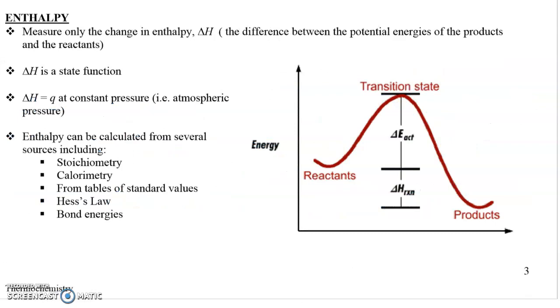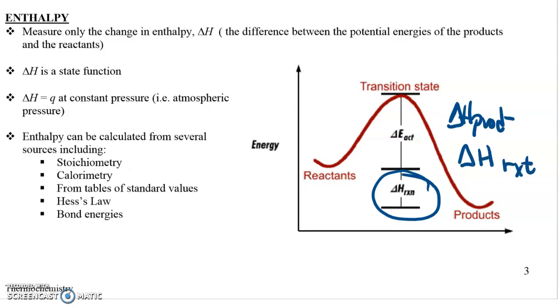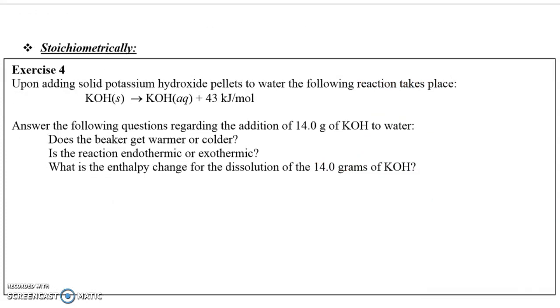All right, now we're going to get into looking at the enthalpy, or the change in enthalpy of a system or reaction. Okay, so for a reaction, remember we reviewed last unit these types of reaction profiles. So the enthalpy of the reaction, again, remember that that's the enthalpy of your products minus the enthalpy of your reactants. It gives you the overall enthalpy of reaction. So typically we find that with stoichiometry, but as you can see down here, there are actually a lot of different ways that you can find enthalpy, and we'll talk about at least a couple of those in just a minute. Again, the most common way that we find enthalpy is through using stoichiometry.